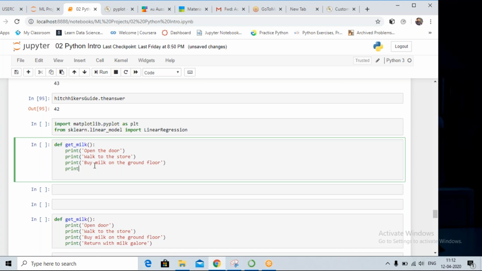Then we'll say return with milk, or let's say return with milk to home, something like that. We can create a function in this way.